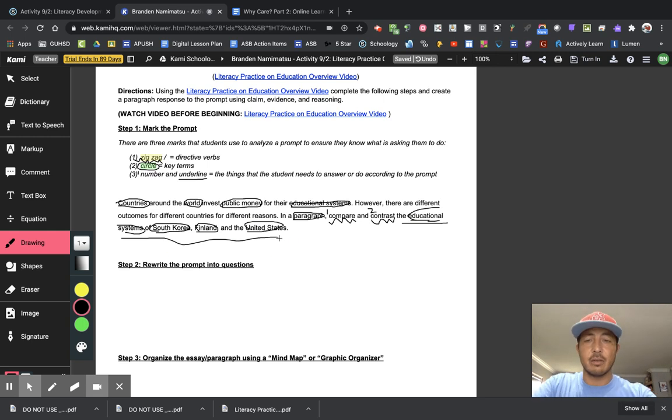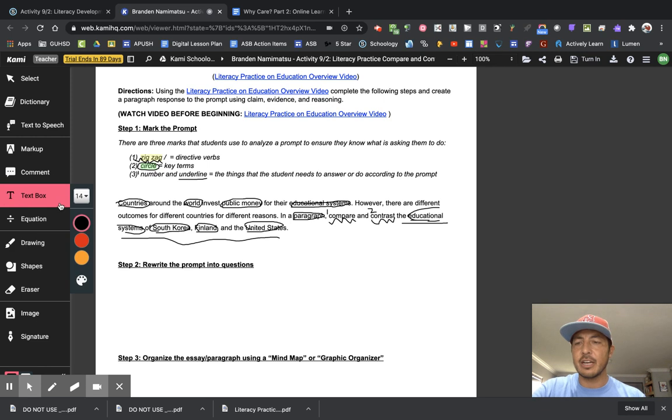So I know this looks kind of bad, and that's okay. Yours may not be as good as mine. If you guys want to do your highlights, you can use it as well. Again, we're just looking for the effort. We know that your guys' penmanship probably is a lot better. Mine is a lot better than what's showing right here. But at the end of this step, yours should be marked exactly like mine. So everything that I'm doing, guys, you guys should be doing exactly the same.